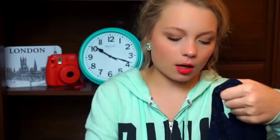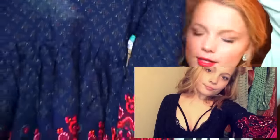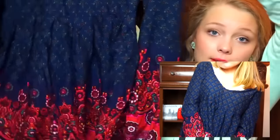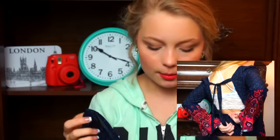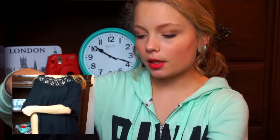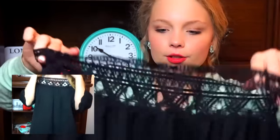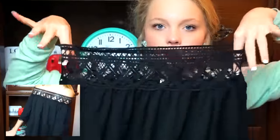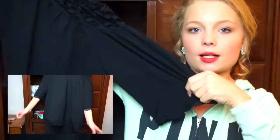My two more dressy tops — the first one I thought was a dress online but it's more of a shirt. It's super pretty and flowy: navy blue with red at the bottom, floral, ties in the back, and slightly open in the back and low cut in the front, which is why I'd wear the black bralette with it. The second is an off-the-shoulder top — it's plain black, cuts to the elbows, with a patterned material at the shoulder, and it's flowy and super pretty.